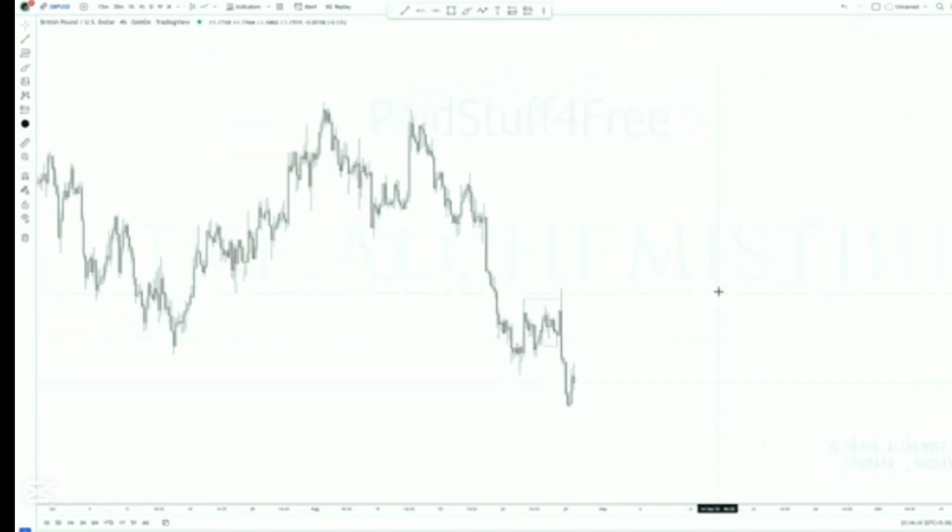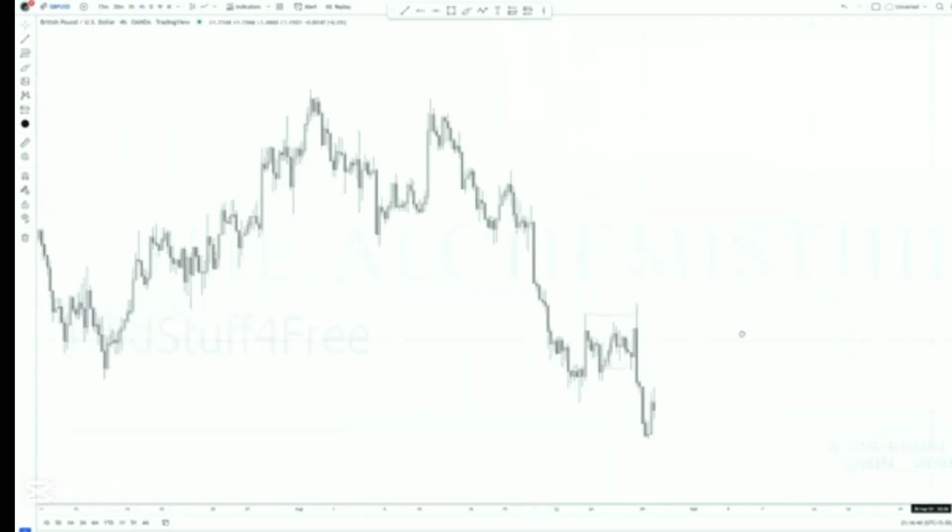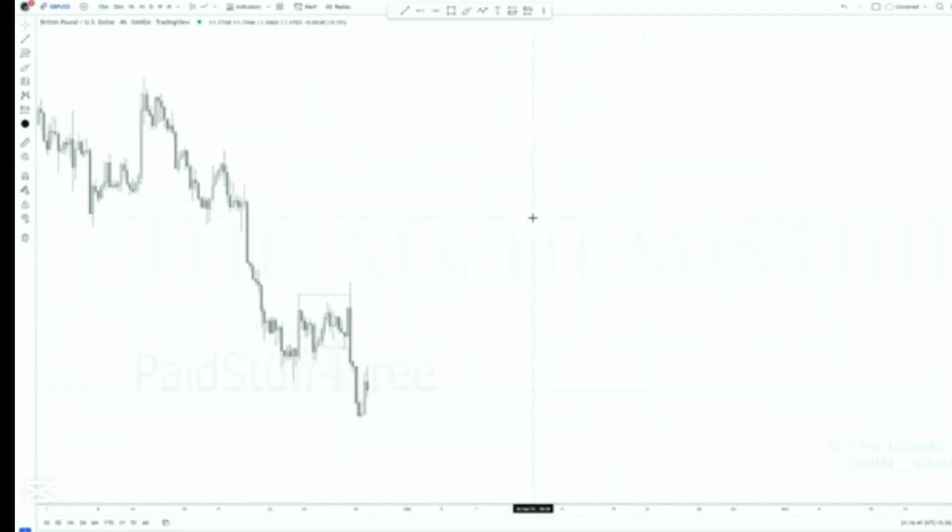Now, most of this is from ICT. So if you have watched ICT stuff, you will know this already. Let's see. The first thing is, you would have seen that Asia does not move a lot, right? Most of the time, Asia is in a consolidation. I'll tell you what to do if Asia moves a lot, but not all the time.